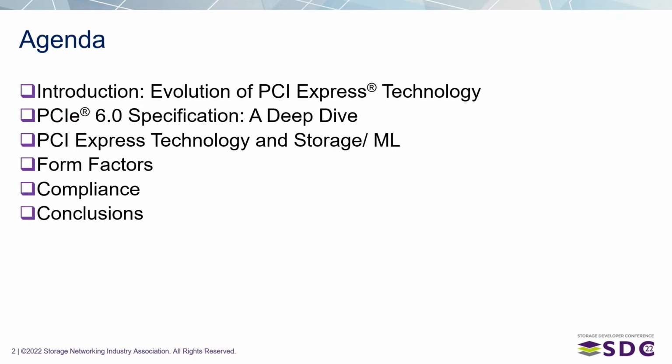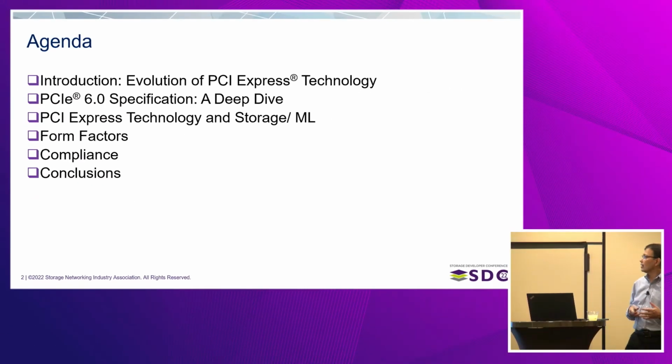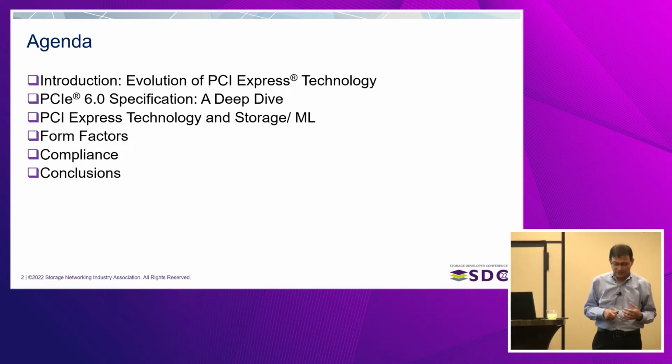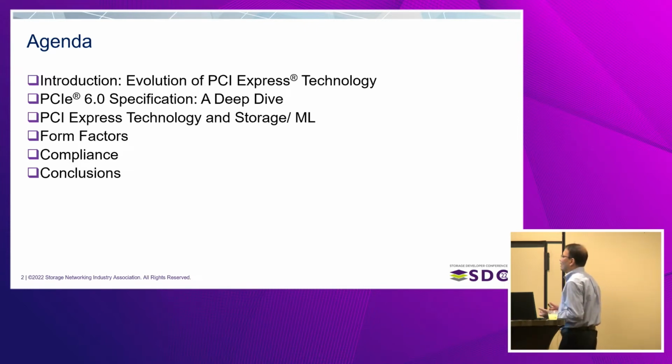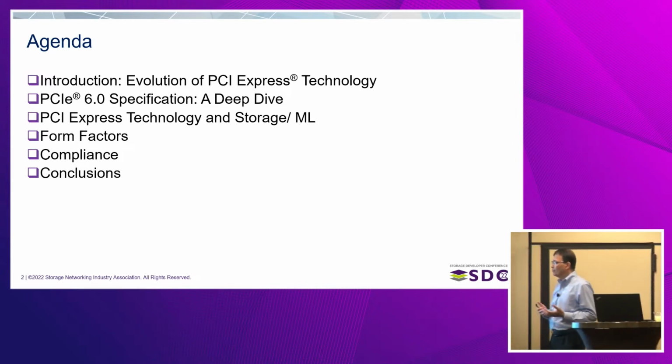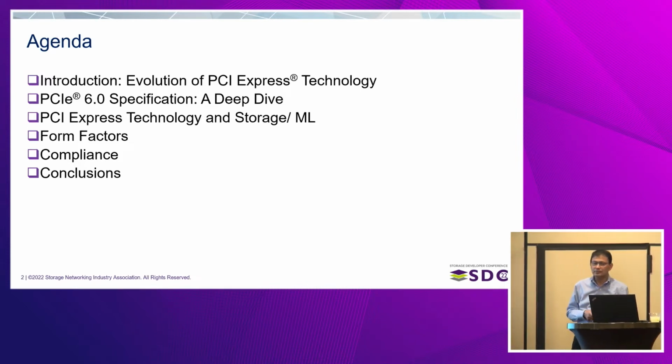We'll start with an introduction, where I will talk about how PCI Express as a technology has evolved. Then a little deep dive into PCI Express 6.0. Also, I would have talked about 7.0. It will be very similar to 6.0, so you're going to get a preview of what it looks like. Then PCI Express technology and how it relates to storage, form factors, compliance, and then conclusions.